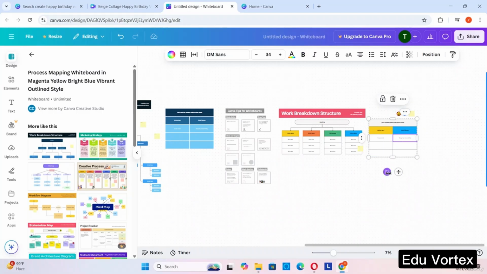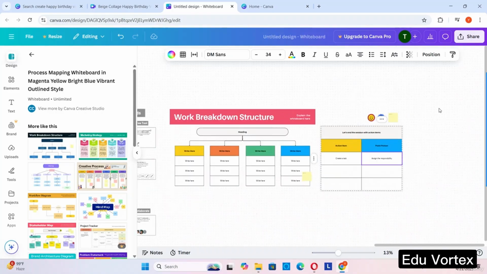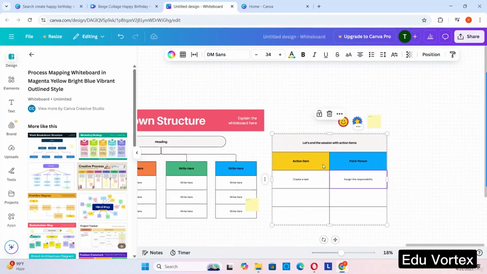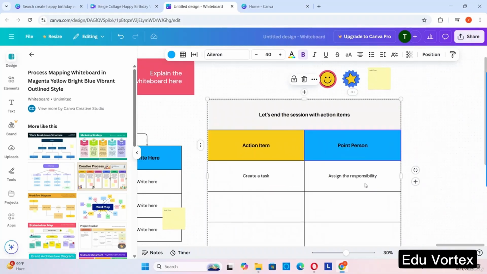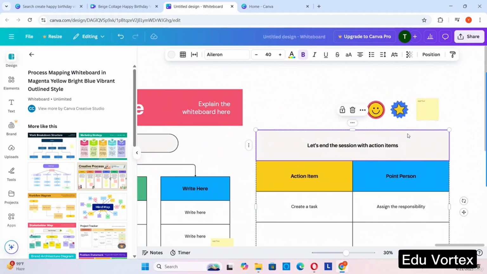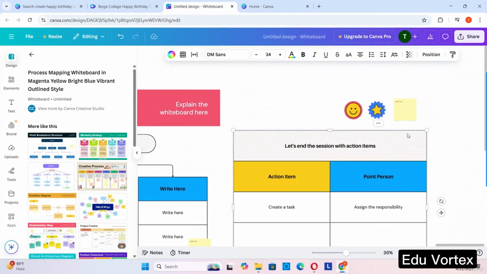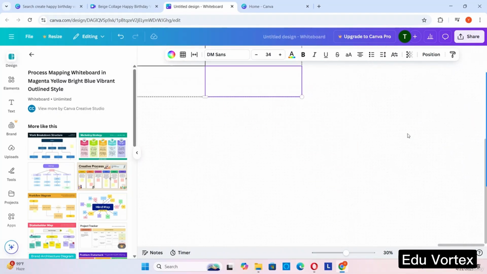So what I need to do is change the size by pressing the Control key plus the mouse button, or you can just press Control and the cursor key.